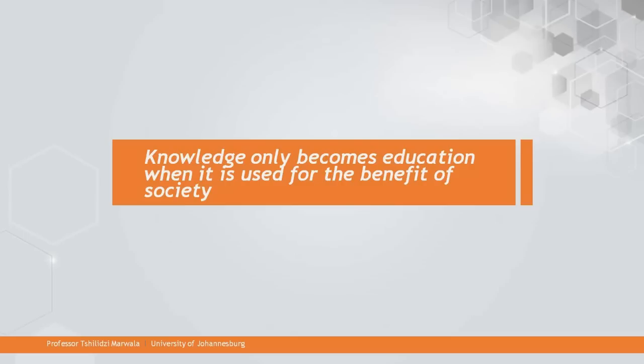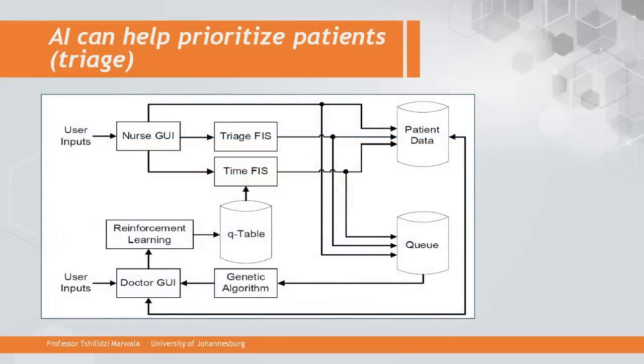The first example that I will use to illustrate what AI is capable of doing, because I think we need to understand what AI is capable of doing in order for us to start engaging on what the 4th Industrial Revolution is all about. This is a project that I did when I was still based in Braamfontein, before I moved to Auckland Park with my students. And this is basically a program that we designed to do what is called a triage mechanism.